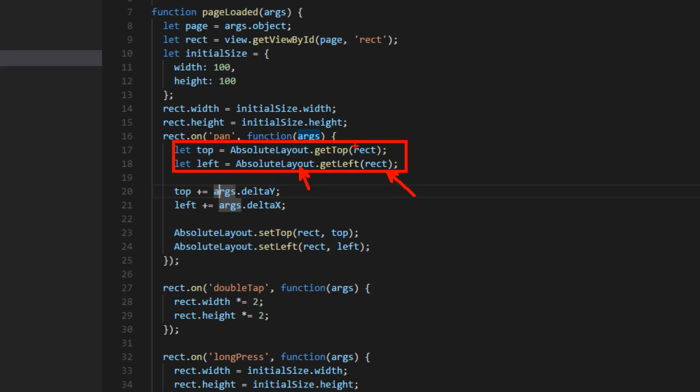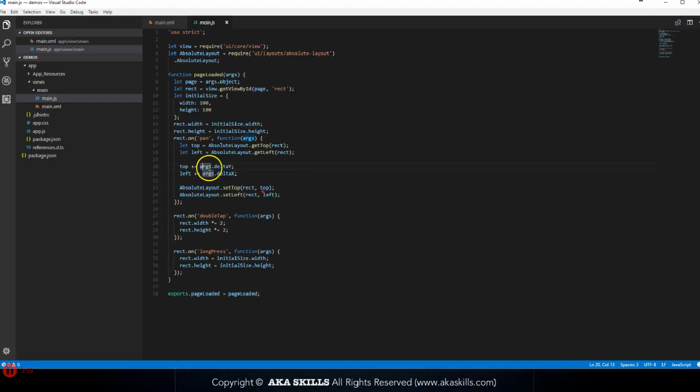After we get it, we say top plus equals arguments.deltaY and left plus equals deltaX. Then after we increase the values and sum them, we're going to say absoluteLayout.setTop with rect and top, and absoluteLayout.setLeft on this element with this left size.